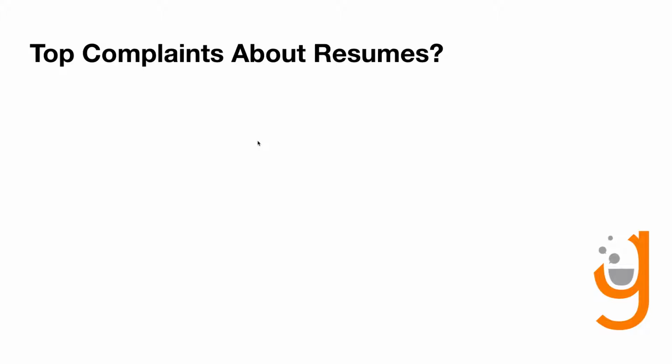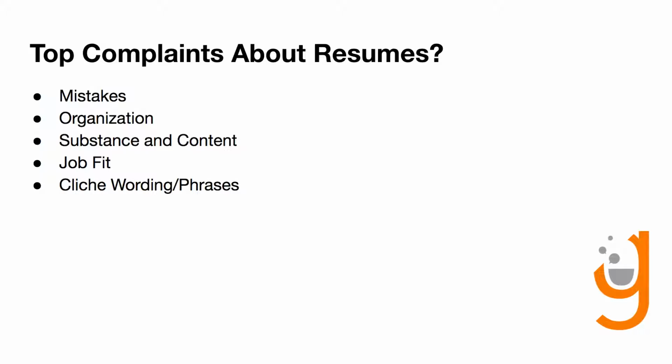The top complaints about resumes are grammatical mistakes, spelling mistakes, just any general blatant mistakes where you're like, come on, man, how did you miss that? Organization, making sure the information in your resume is nicely formatted so that the recruiter or interviewer knows within seconds exactly where to look for the pertinent information. If you don't have it subcategorized and it's just a big wall of text, it's not going to grab their eyes, first of all. And second of all, it shows that you're not exhibiting organizational skills in your resume. How can we expect you to exude organizational skills in a workplace environment?